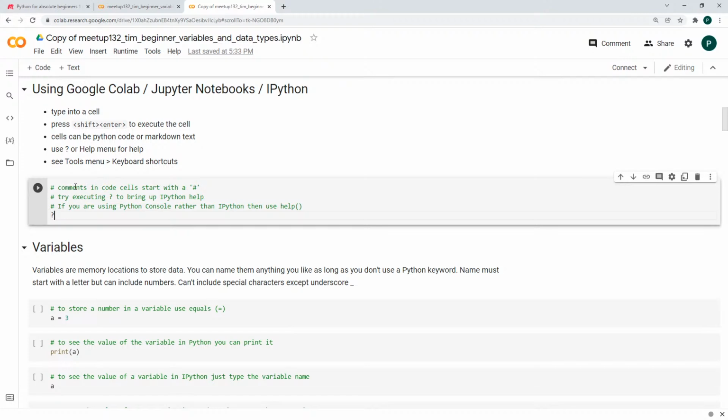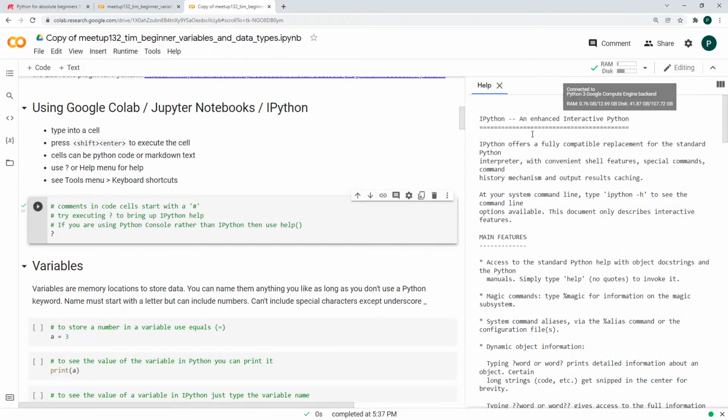Now we need to run that code cell. So we click on the play button here, run cell. The very first cell you run in a Google Colab notebook, you'll see up here it's connecting. Google's setting up a Python computer for you, giving you a bit of RAM, a bit of disk space, so that you can start using Python.